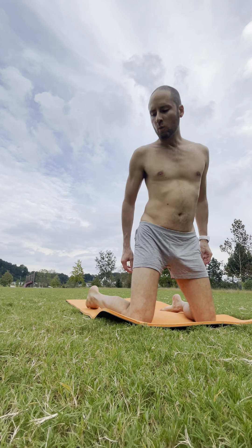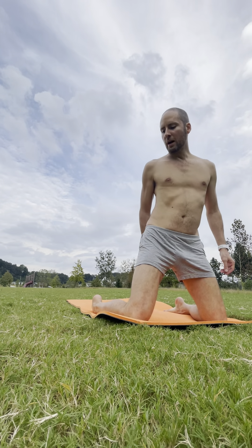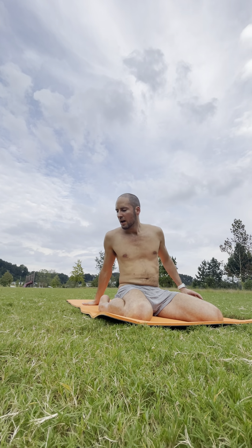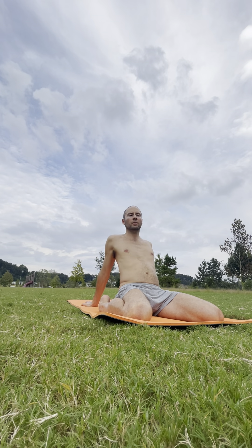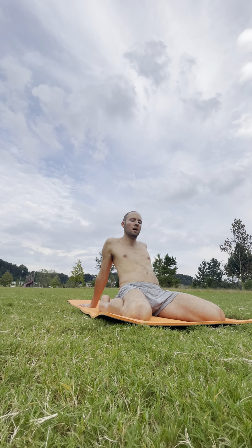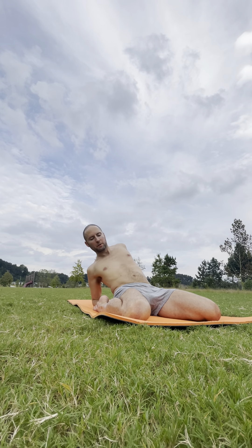You can come all the way back down to your knees. We'll take a couple of restorative postures. Separate your feet out wide — the width of your mat — all the way to the edges, knees out wide, making space for your hips to come all the way to the ground. You can place your palms to the floor behind you, open out your chest. Breathe in. Exhale it out. That's option one.